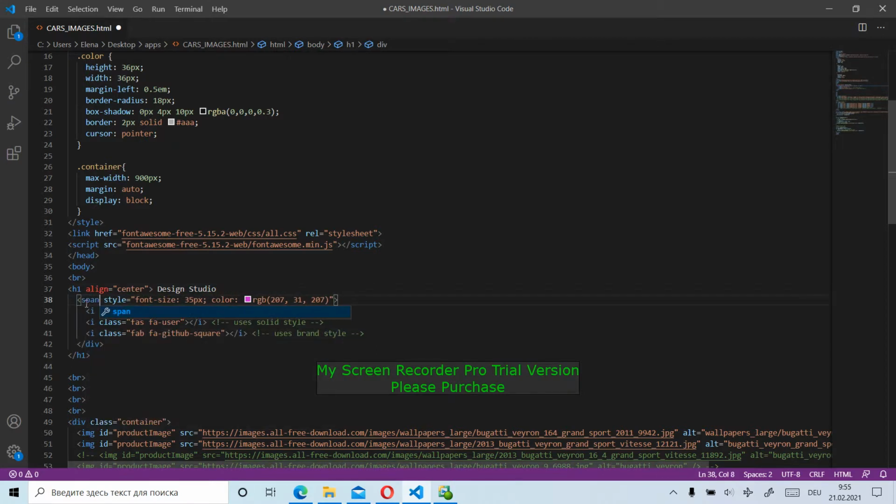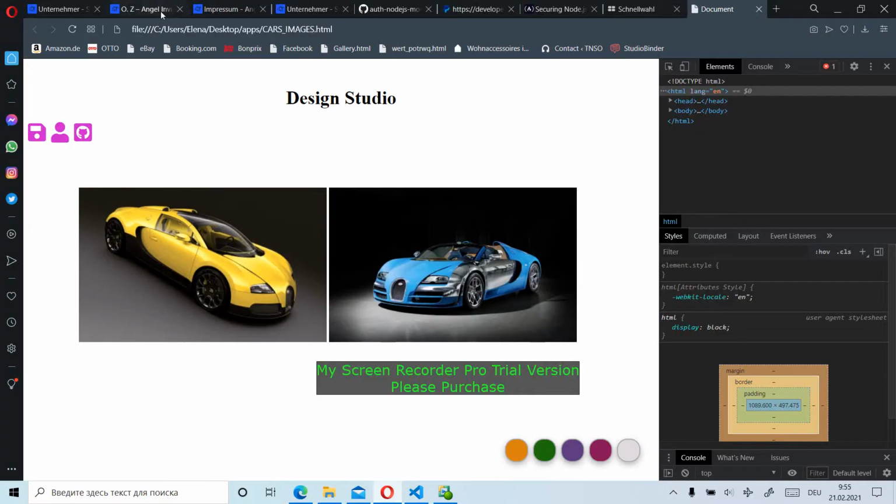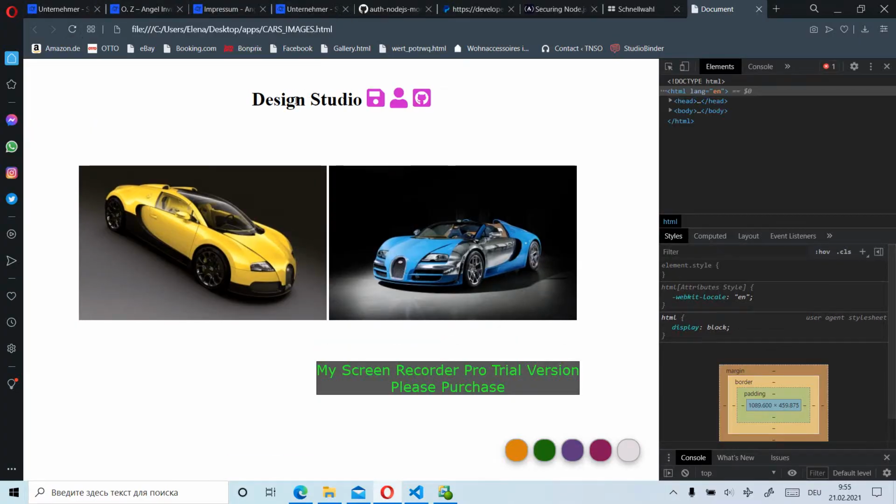Here you can just change it to a span to make it closer to the text, because it's like an extension of the text. That's why you need to make it a little more text-like. So now you have it.